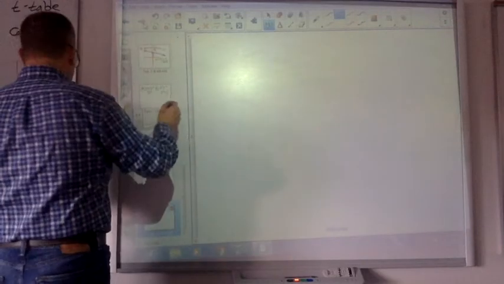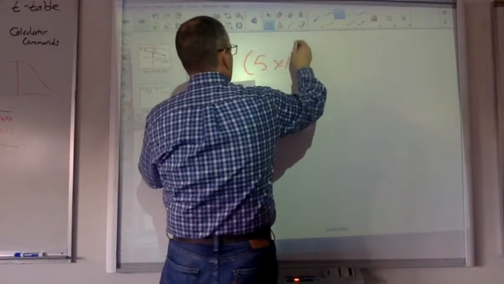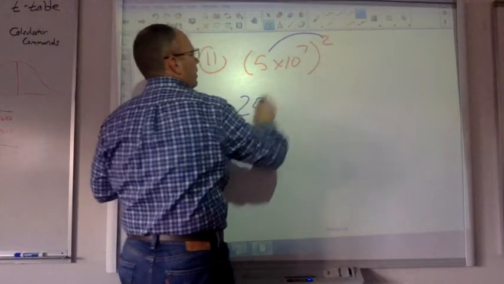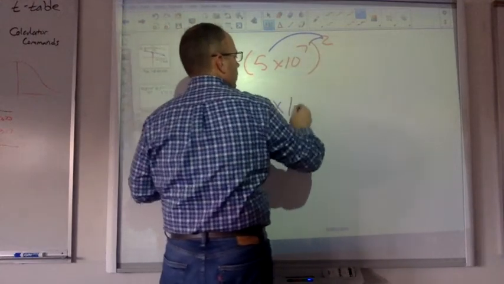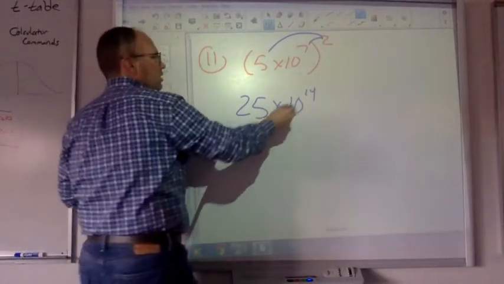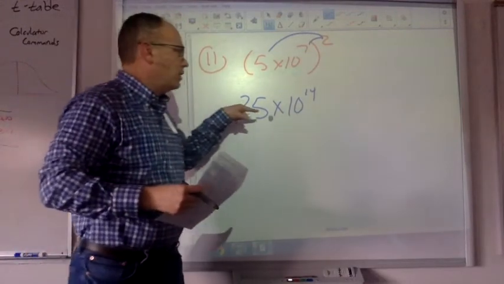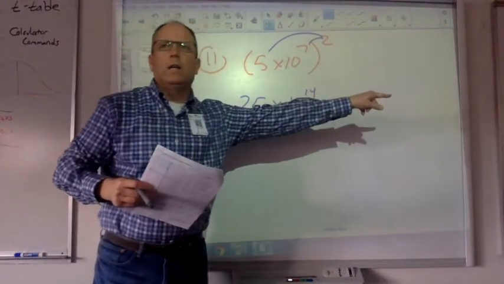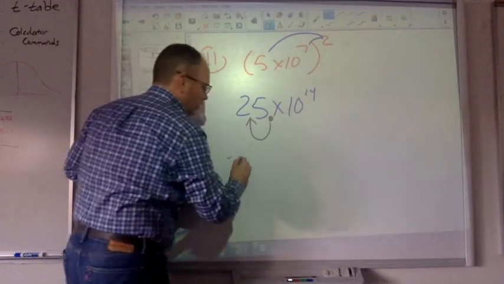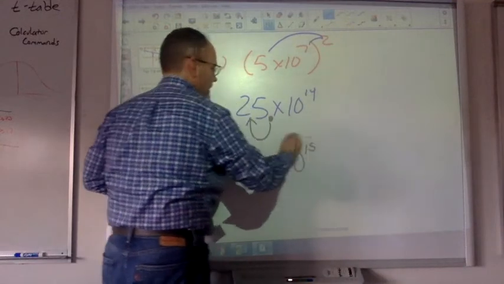All right. Number 11. So you have 5 times 10 to the 7th, squared. So that comes here. That gives me 25. That comes here times 10 to the 14. Is that okay so far? So if my decimal is right here on this problem, that means I'm going to move the decimal 14 spots that way to get it out of scientific notation. But I want the decimal right here. So that means it's going to move one more spot to the left. So it's times 10 to the 15.